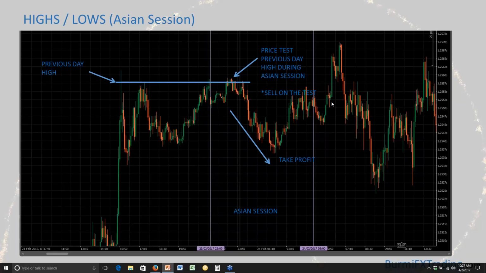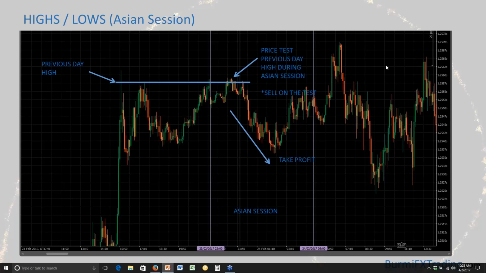During the London open session, when price spikes out of the Asian range, most likely it's going to go to the other side of the Asian range. Okay, so we have the Asian range here, the top side of the Asian range, and the bottom side of the Asian range. Price breaks out of the Asian range, comes back in, and we are expecting the price to go to the other side. And we see that price behavior repeating on this side as well. Price breaks out, comes back in the Asian range, and we are expecting the price to go to the other side of the Asian range.